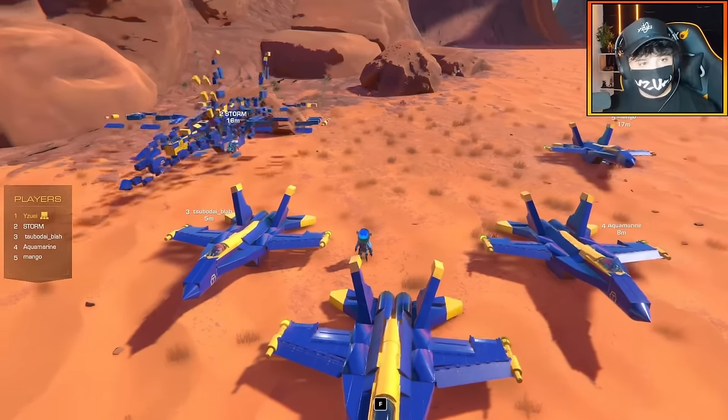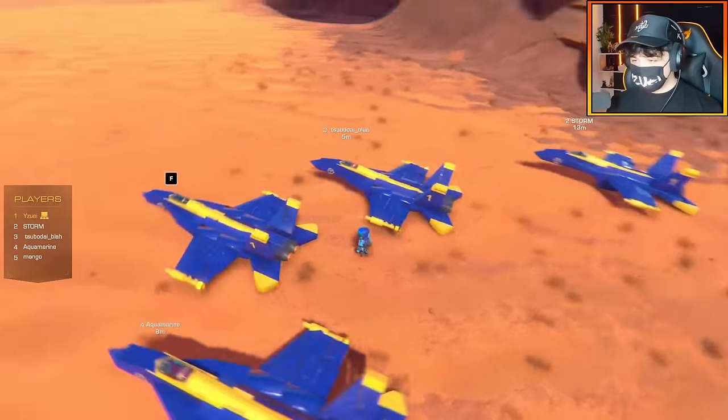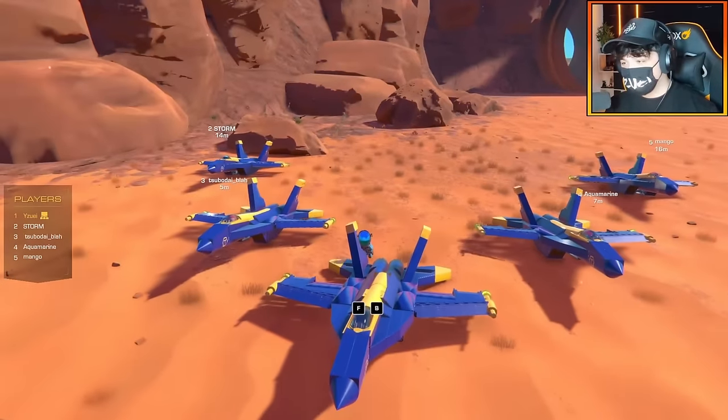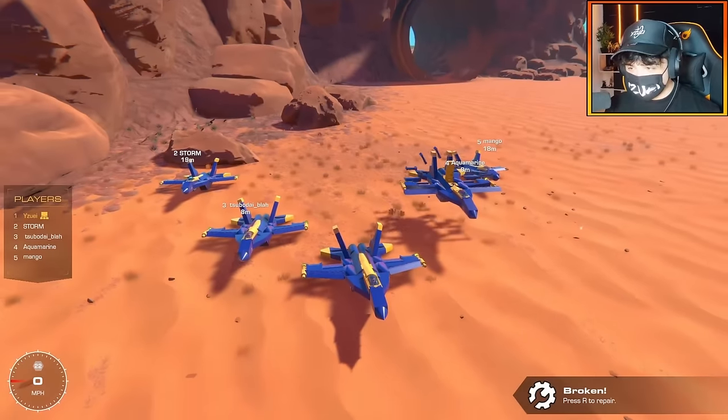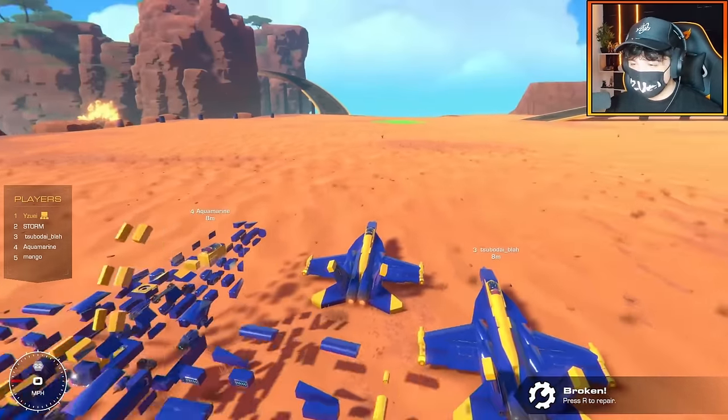I mean, we're doing pretty well as a little flight team here. The first official Trailmakers flight squad, right? The Blue Angels. The first, the best, and the worst. We're all the traits, dude.